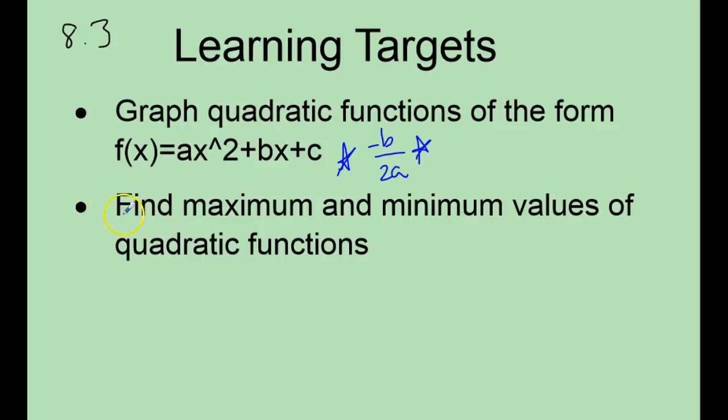And then we were able to find maximum and minimum values of quadratic functions. Remember that the maximum or the minimum is the y value of the vertex. So here we're really looking to find the vertices of these quadratics, and then we can graph them and find their maximum and minimum values.